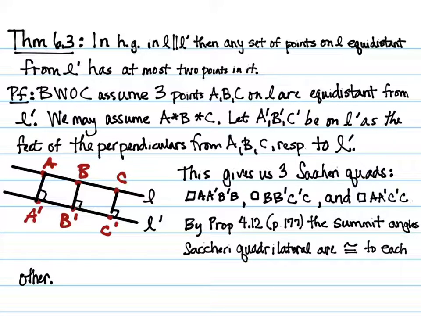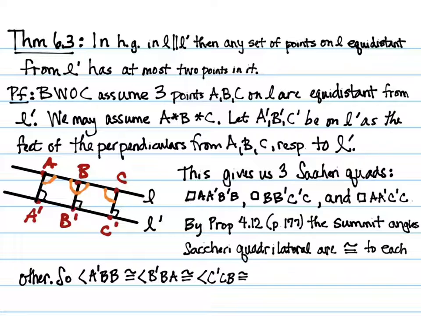So at the top of my diagram here, I've got lots of little congruent angles, right? Let me try drawing it a little bit more curved. So this one, and this one, and this one, and this one. There's four of them, and they're all congruent to one another. So this would be angle A prime, A, B is congruent to angle B prime, B, A, congruent to C prime, C, B, and B prime, B, C. Hopefully I got all those written right. If not, you've got your picture that shows them, right? The four orange ones at the top are all congruent.